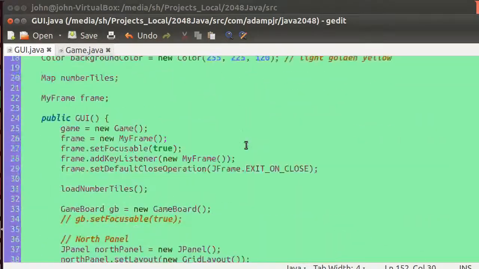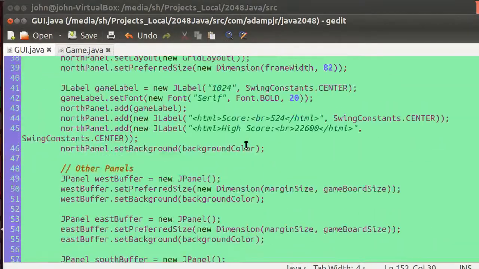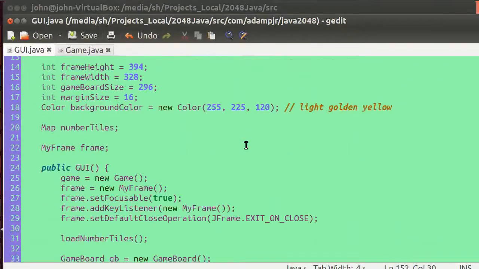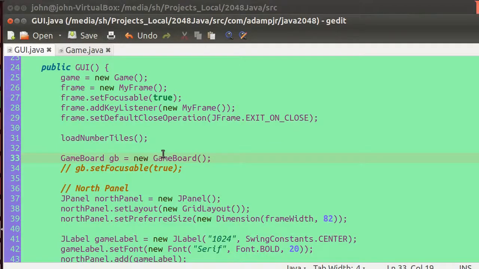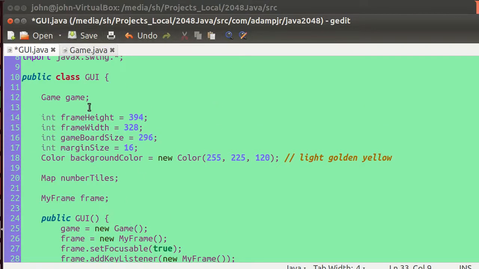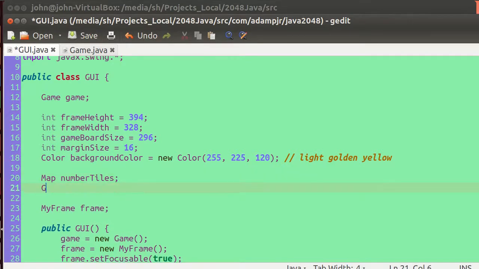Oh, I know why. Because that only exists within the constructor. That's the problem. I'm going to change this line inside the constructor to gb equals new GameBoard, and put GameBoard gb up here.